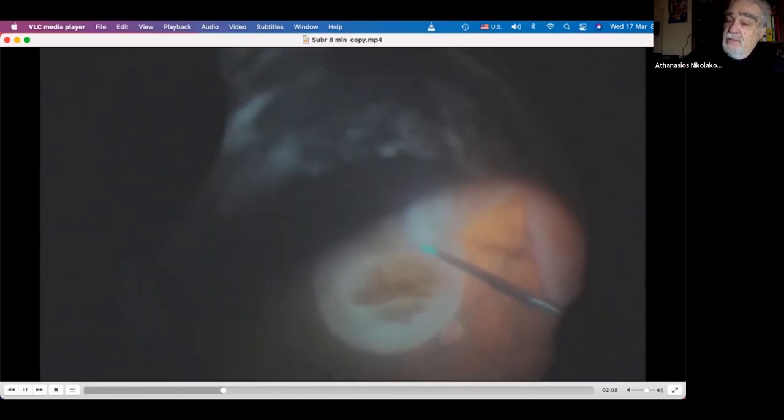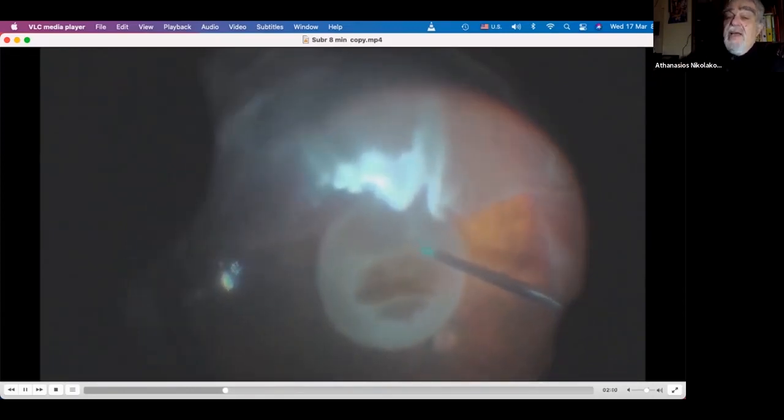First of all, from our experiences, you should never touch or push anything that is sitting on the retina. So if it's pieces of lens, nucleus, you have to lift it in the middle of the vitreous and then do whatever you like to do. You'd like to phacoemulsify it, you'd like to cut it to pieces. And it's always bimanual with a chandelier light, because one hand is helping the other.